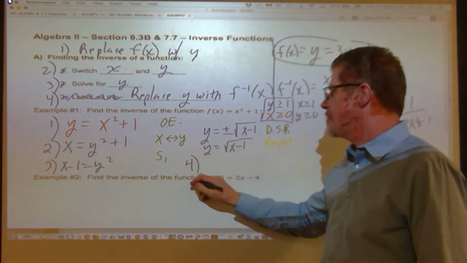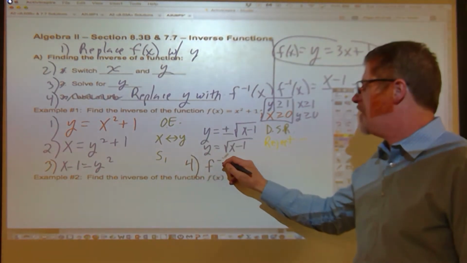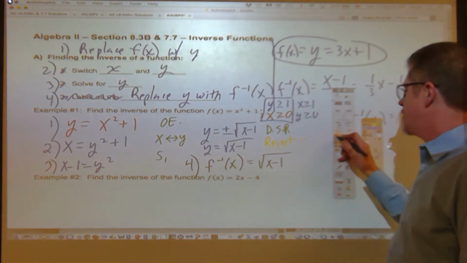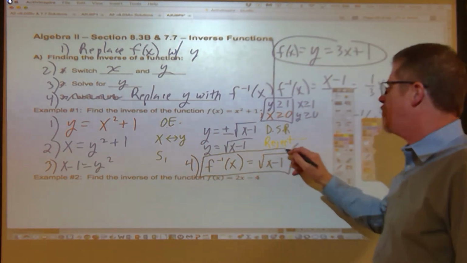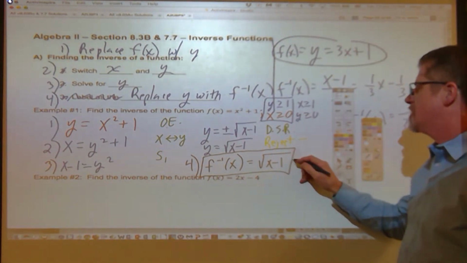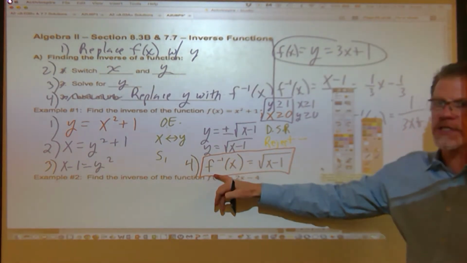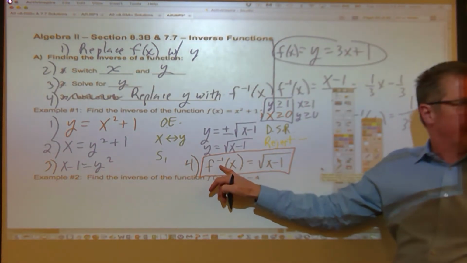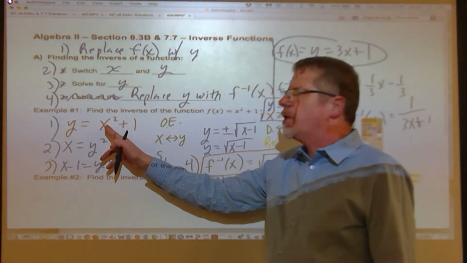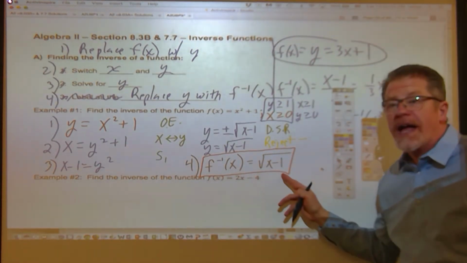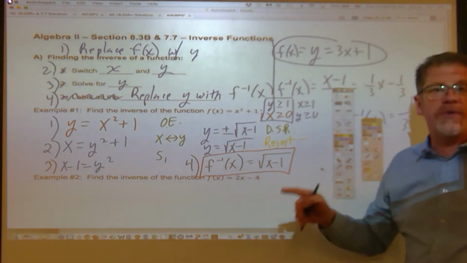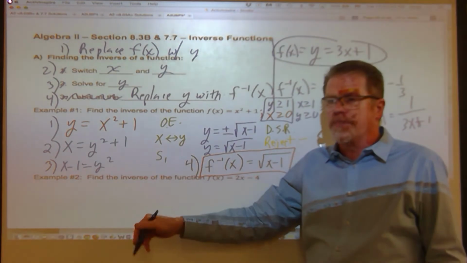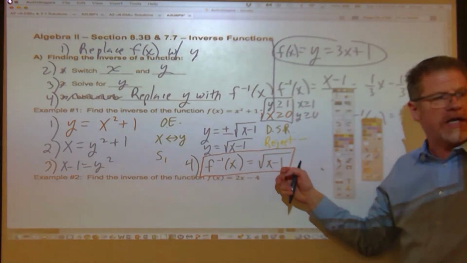And now finally step 4. In step 4, I replace y with the symbol f inverse of x. It looks like f to the negative 1 of x, but that's what made my math teacher so angry back in the day. No, it's not f to the negative 1 power. It doesn't mean reciprocal. It means inverse. It means watch the movie backwards, Jack. Instead of square the input and add 1, we're going to subtract 1 and then take the square root. If you think about it in terms of watching movies backwards, you could have gotten this just by watching this movie backwards. Instead of squaring the number and adding 1, let's subtract 1 and then take the square root.